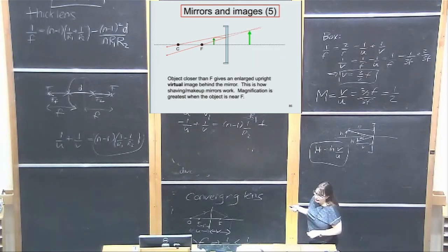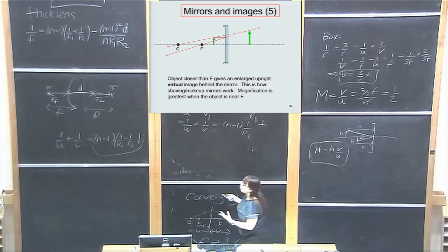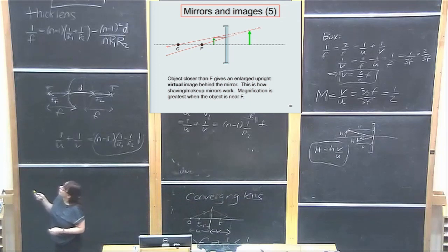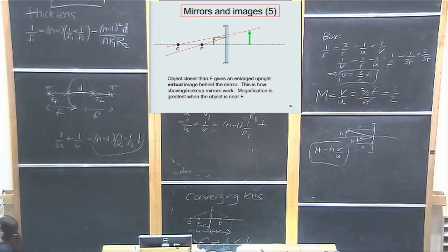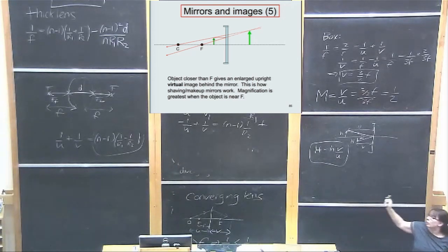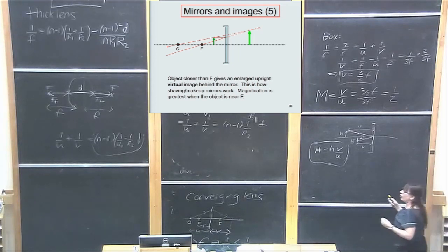And then finally, for concave mirrors, we have the case where we can put the object closer. And this is the one case where, with a concave mirror, you will actually get a virtual image instead. So here's the ray going in parallel, coming out through the focal point. Here's the one that will bounce back through the centre of curvature. But of course, they're diverging on this side. But you can trace them back, as we did for lenses, and you get this upright and enlarged image. So this is how makeup and shaving mirrors work, those horrible mirrors where you just look much larger than you want to look. At least I do.